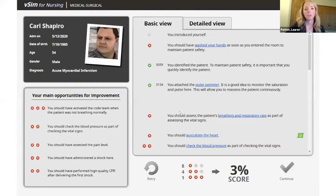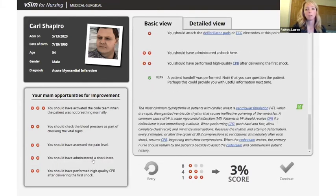And once the student is finished with the simulation, of course, they're going to do a much better job than I did within the last couple minutes, but they will get a percent or a score. So down here, oh, we got a 3%. But what we make all of our students do, our students are required to meet at least a 76% threshold. And the idea behind the virtual simulation is that students take it over and over again until they obtain that 76% or higher. The great thing about this technology is it does give a transcript, as you can see here, and it tells me my areas for improvement so that I can understand what I didn't do correctly, and I can go back and improve upon it the next time.